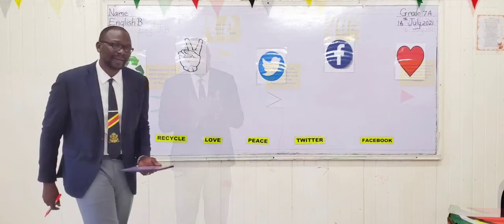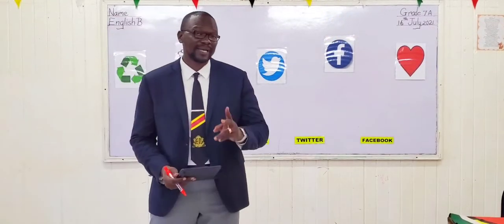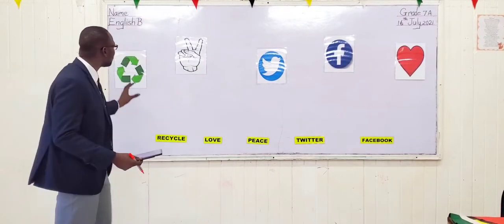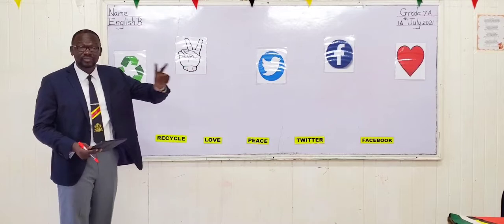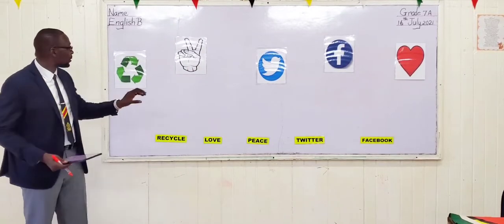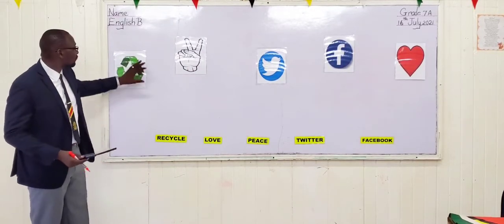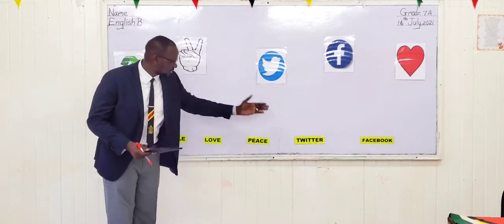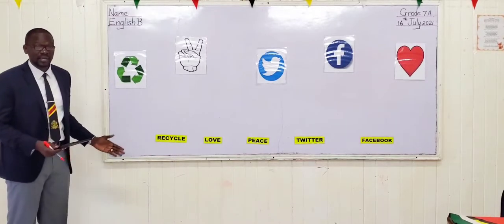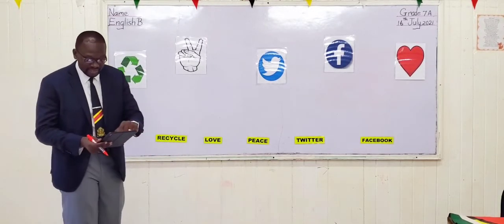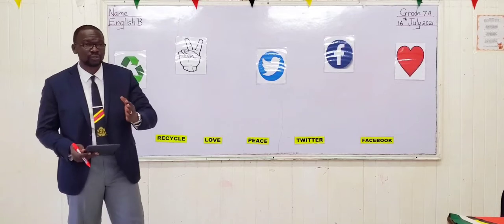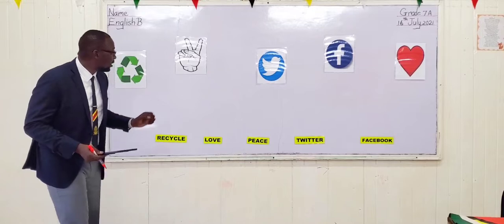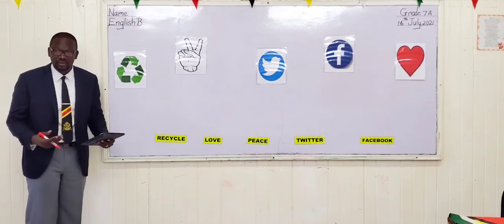I appreciate it. Now I have a matching game for you to complete. And this matching game, it's very simple, and I know most of you should be familiar with the various symbols that you see on the board. So it's exactly what you're thinking. You will have to draw a line from the symbol that you see here on the whiteboard to its specific meaning at the bottom. For those of you who are working online, please just click the link that I just sent to the classroom. It'll take you to a similar game. All right, just click on it and go complete that game. For those of you that are here, let's work together now, okay?